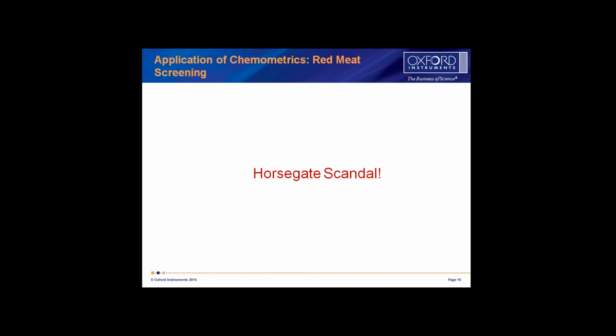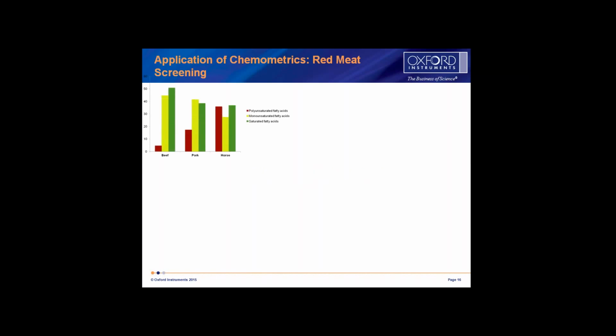A couple of years ago in the UK, we had a scandal that horse meat was being substituted for beef in some ready meals. At the time we were working on a project looking at oils with benchtop NMR, and it occurred to us that we may be able to see differences in the fats from different types of meat. A cursory view of the literature very quickly revealed that there are significant differences between different animals and their fatty acid contents. The question was, can we see these differences in a 60 megahertz proton spectrum?